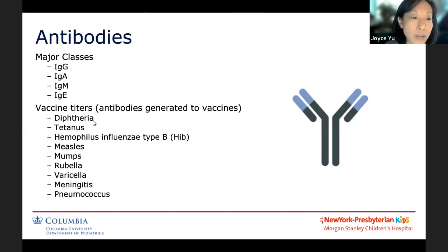The other major classes of antibodies that we have in our body are vaccination titers. These are the antibodies that we generate when we get vaccinated. Here we list a wide variety of vaccine titers that we often check in patients when we're evaluating someone for immunodeficiency. We look at diphtheria and tetanus, measles, mumps, rubella, like our MMR shot, our chickenpox shot, as well as meningitis and our Prevnar vaccines. These vaccine titers help us determine not just whether we have antibodies, but also help us measure whether our antibody and our cell immune system are working together to function appropriately.